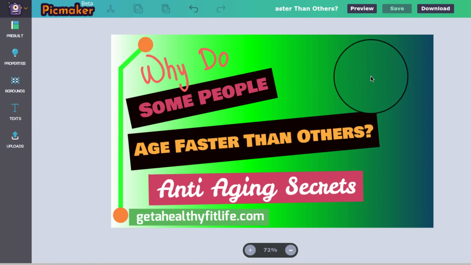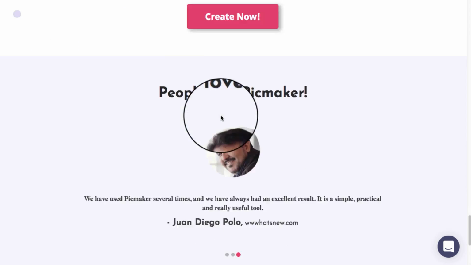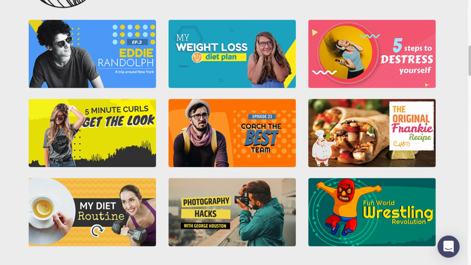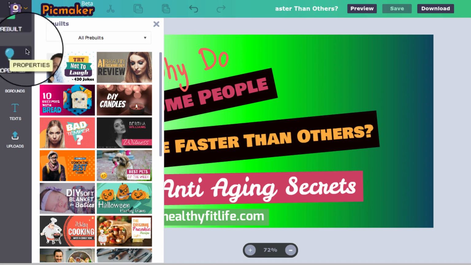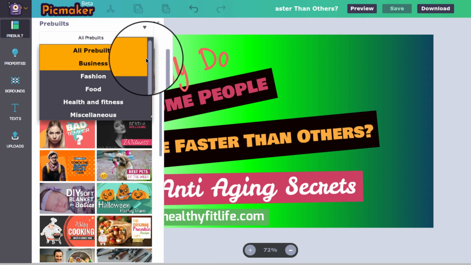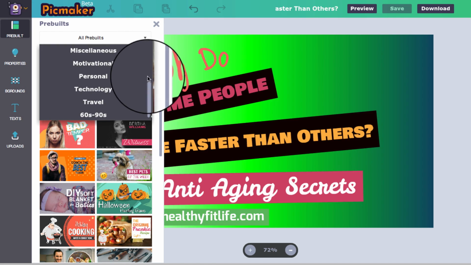And right now I've grabbed this template. It's a custom template I made myself for a client, but you've got the gradient background, and I just took ideas off something else, like I'll show you here, where there's all these and 700 more. I don't know if you've seen these yet. Let me just pause this for a second. Yeah, so you can just press this little pre-built tab here. It shows you all of them, or you can pick any one you want.